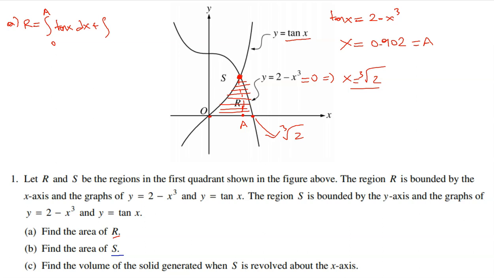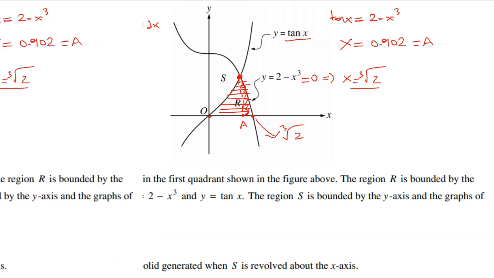So let's move on to the second area. The second area, as you can see, is right under this curve, which is 2 minus x cubed. So it's going to be from a to cube root 2, and since it is right under this curve, I'm going to put 2 minus x cubed dx. Since this is a calculator allowed problem, we can use our calculator skills. When we use our calculator, we end up with this result, 0.72. That's the first answer.